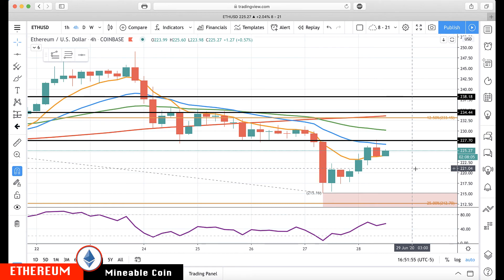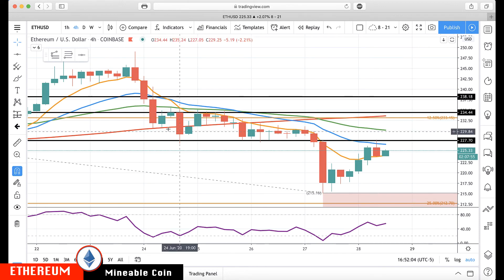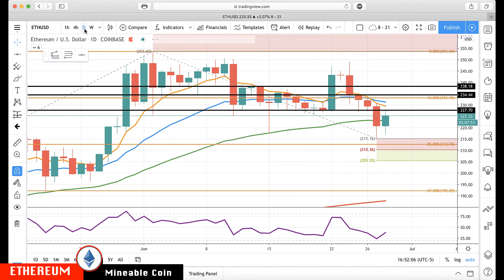Key support is coming in right around 220.75. If we get below that, we'll start watching for a return to 215.16. From a daily point of view, this did break below the key resistance, so there's lots of overhead resistance even slightly above 227.70 — around 229.45 — which is where the rotation zone sits on the daily. Pay close attention on any rally to what happens, especially if we push slightly above 227.70, because there's still lots of resistance there.